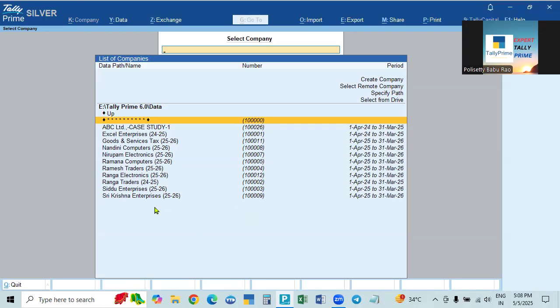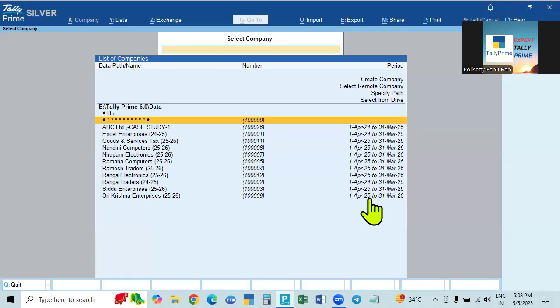In this case, if you provide the username and password, the company name will be visible, the number will be visible, and the period also will be visible. But if we enter the company, it will ask for the username and password. Only if you give the correct username and password can we enter. But the name and everything will be visible.